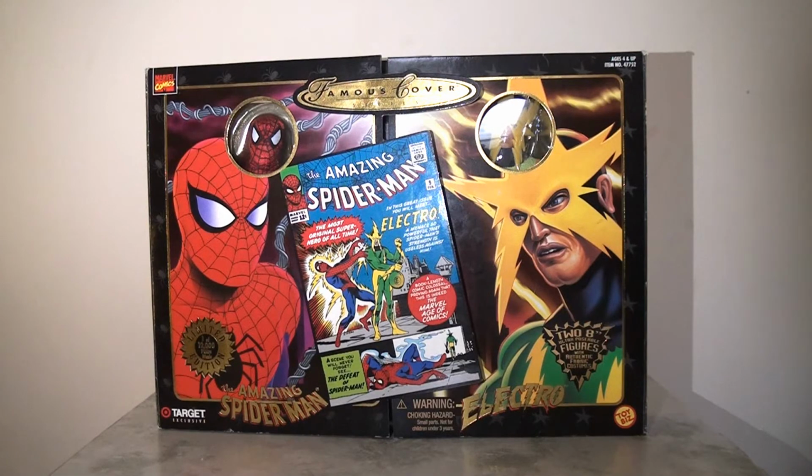So I'm going to start today by looking at one of the deluxe releases, one of these Target exclusive sets, which was a double pack of Spider-Man in his blue and red costume, which we saw in the last video, and Electro. I have to say, given how few of Spider-Man's Rogues Gallery actually made it into this line, I think Electro is an interesting choice.